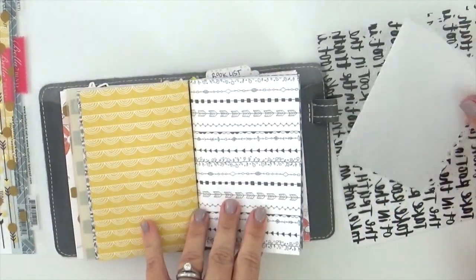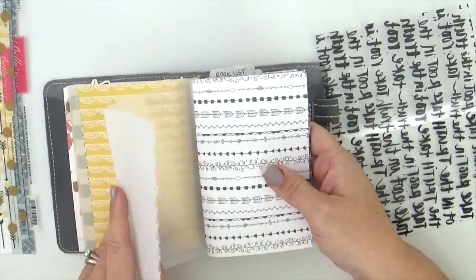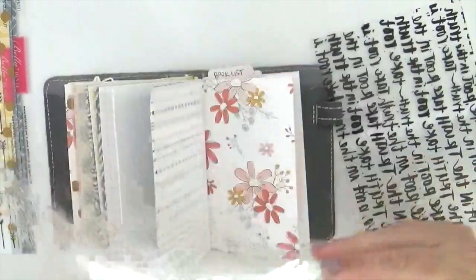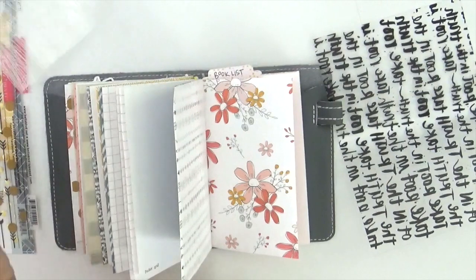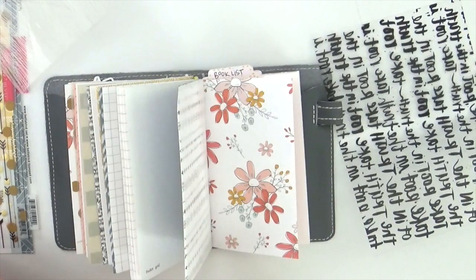So I have the arrows, and it's so cute in there, and I'm going to pair that with this plain vellum because I didn't want it to be overly busy or too complicated. So I figured that the plain vellum was kind of the perfect match for the arrow patterned paper based on what I had left.